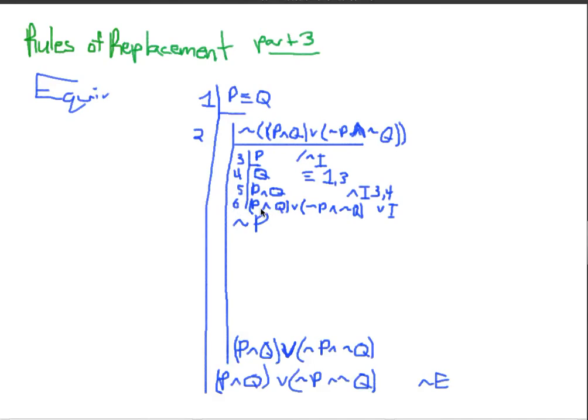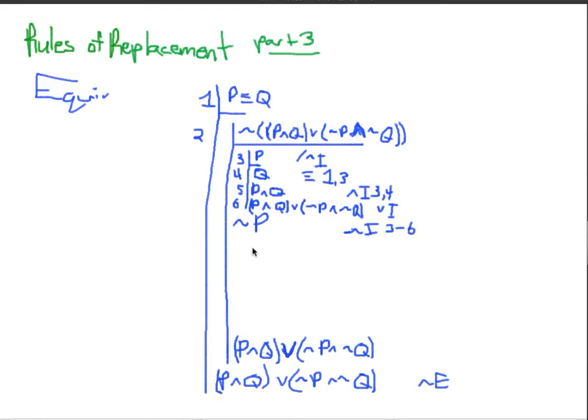And now I have a contradiction, right? This sentence here, line 6, contradicts line 2. And I'm not going to reiterate line 2 down here because that'll be a little bit too much work. But hopefully you see that, right? That this sentence here contradicts this sentence up here, which is exactly what I wanted to get in the subderivation. So by assuming P, I got a contradiction. So now I've gotten not P, and I've done that by negation introduction, citing lines 3 to 6.